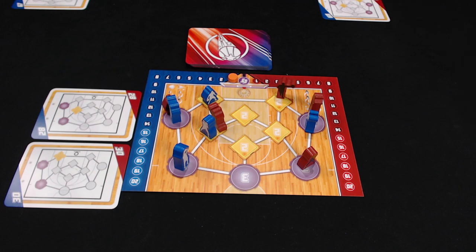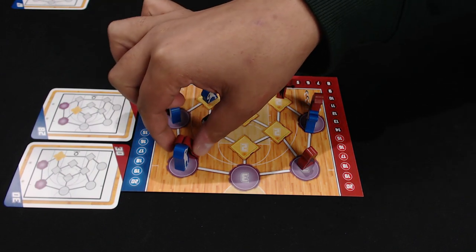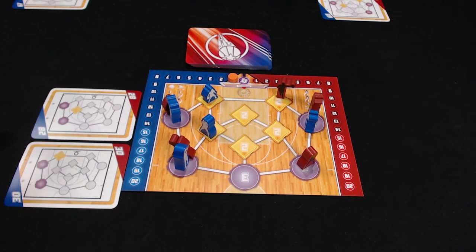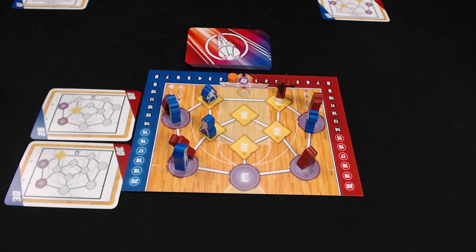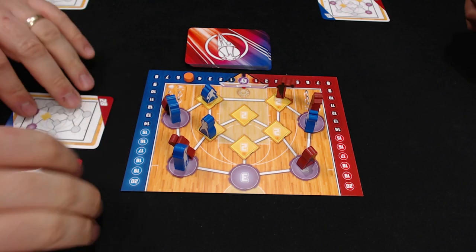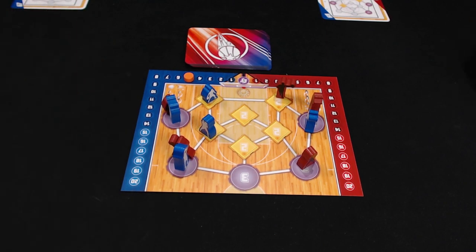Okay. All right. Step 1, stop the points. Okay. We're going to go ahead and block that 3 on both counts. You'll get 4 points on your inside players. 2 points there. Yep. 2 points there. Yes, sir. 4 points total. I'm back up to 5. And now I can resume thinking about what in the world can I do here? Okay.